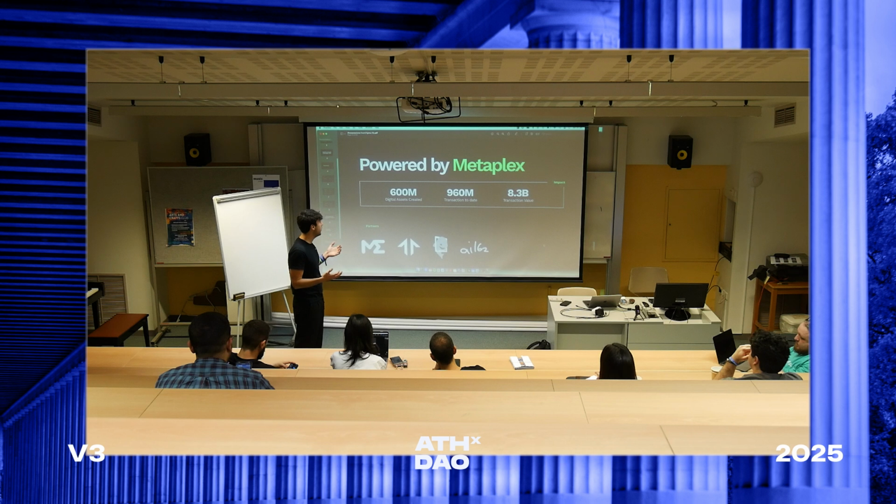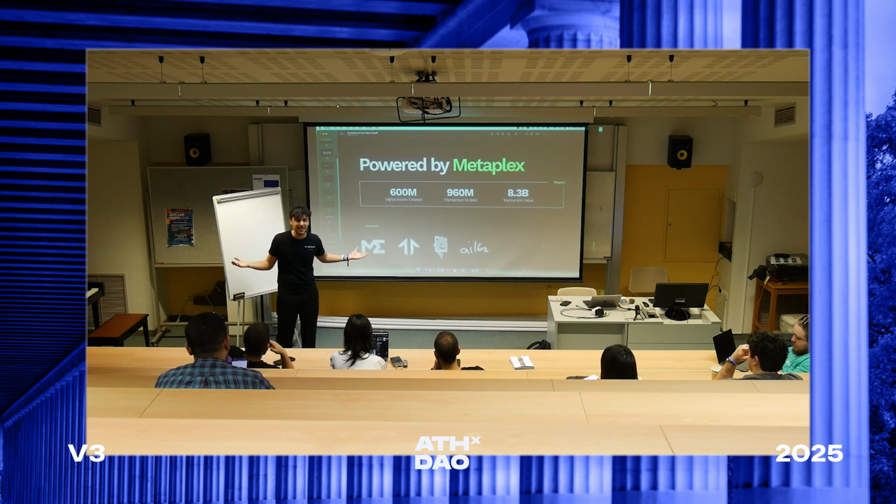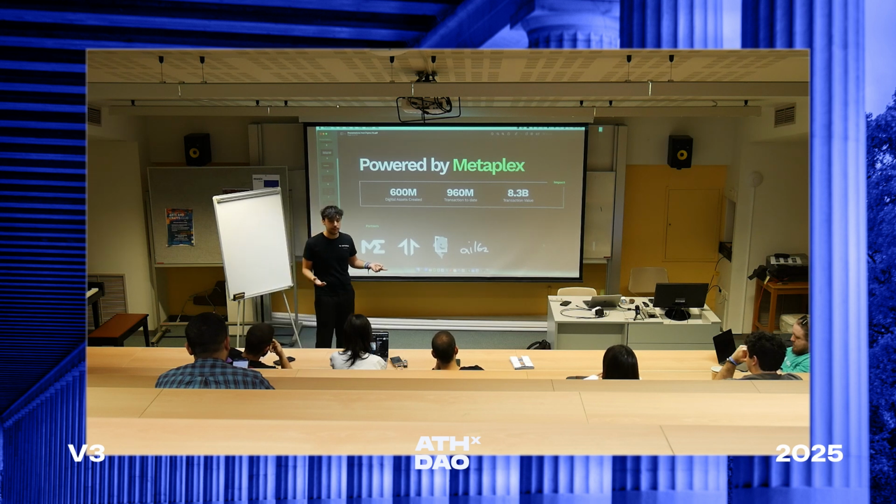With just 600 million digital assets, it might be a lot, it's not a low number for sure, but what is it? If somebody starts tokenizing whiskeys, watches, engagement, monkeys, even just monkeys. Exactly. 600 million digital assets, what is it? It's nothing. It's still nothing. With just 960 million transactions to date, we were able to create 8.3 billion in transaction value. So this is something I'm really excited about.